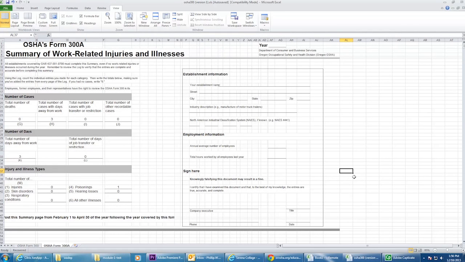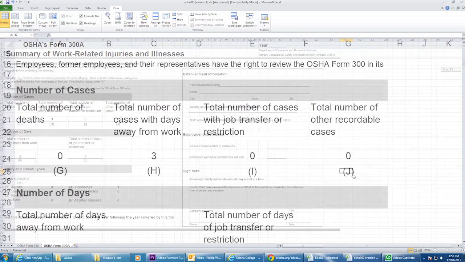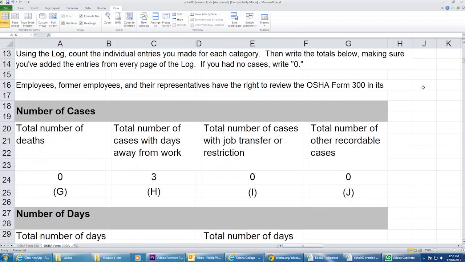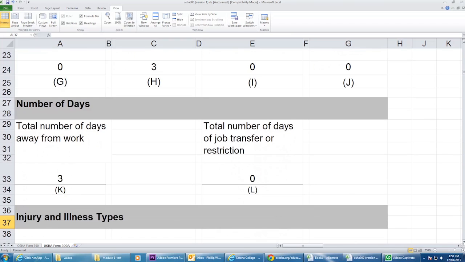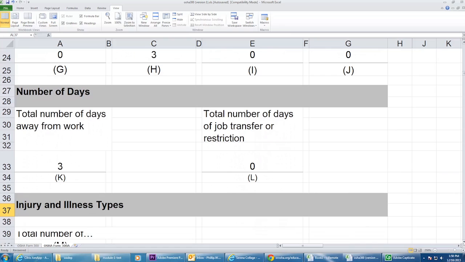So now we're looking at OSHA Form 300A, the summary. Again, we have the number of cases, all the totals with the classification of each case from the most serious outcome to the sum total number of deaths that happened, the number of cases of days away, cases with restrictions or transfers, and the total number of cases where one of the other three didn't happen, but it's still recordable. We are also doing the sum total number of days lost and the number of days restricted or transferred. And that's a sum total for all cases on the 300 log.